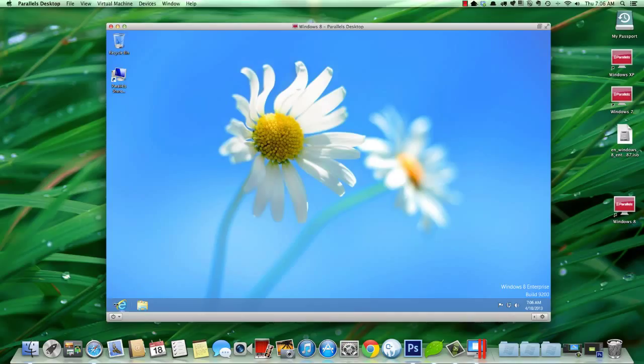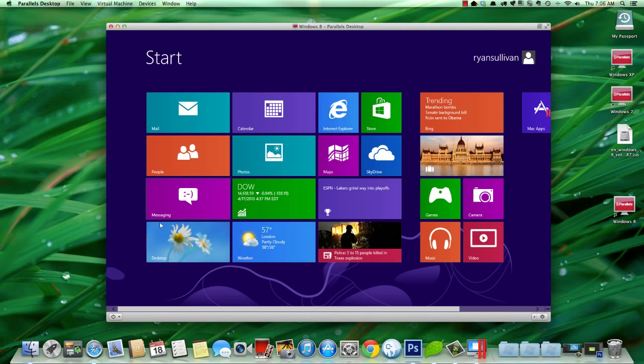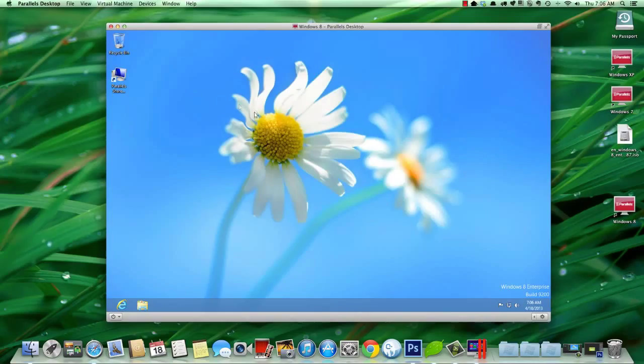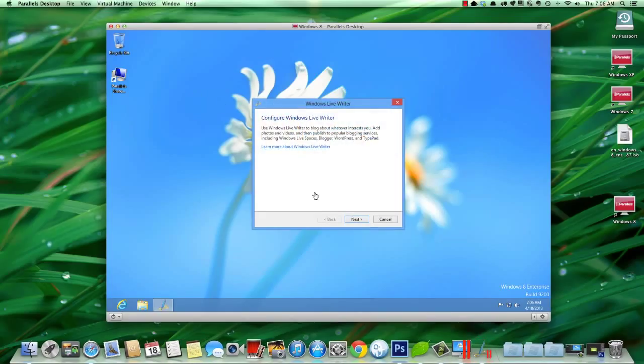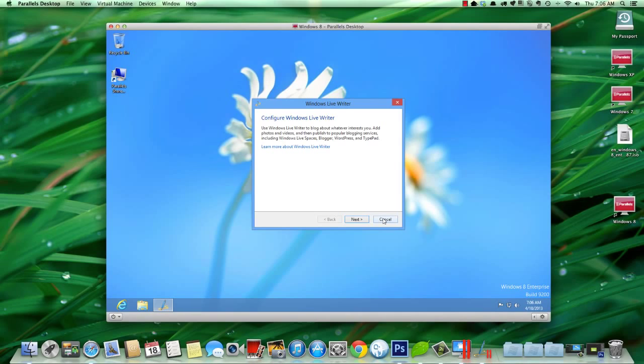And from this point on, you guys know what to do, but what I wanted to show you was something pretty sweet, because the process of opening up one of these virtual machines every time you want to use it is not totally ideal. So what I wanted to show you how to do is use Windows Live Writer without having to open a virtual machine. I'm not going to finish configuring Windows Live Writer. You know how to do that.